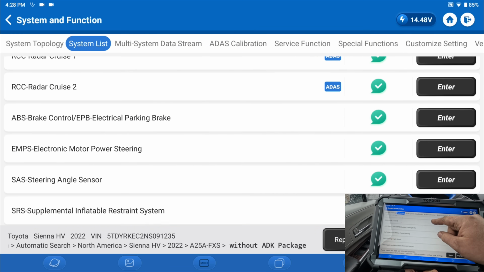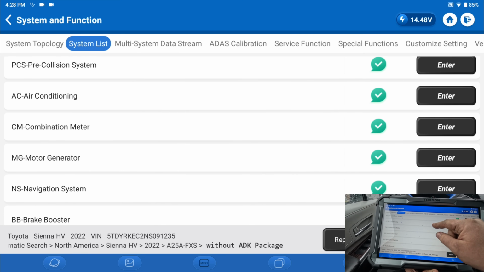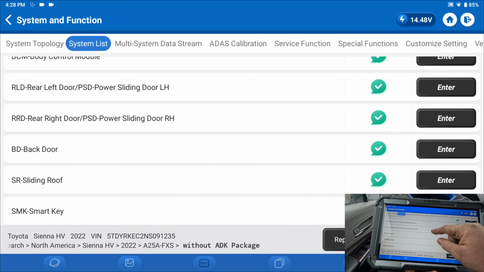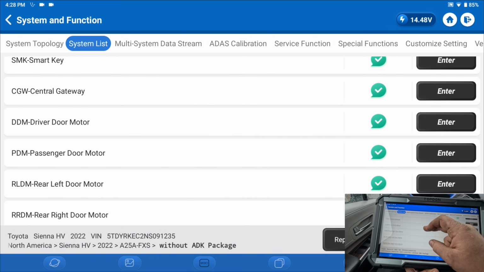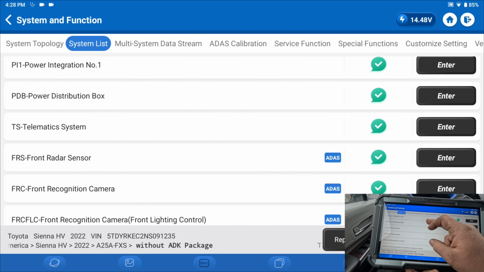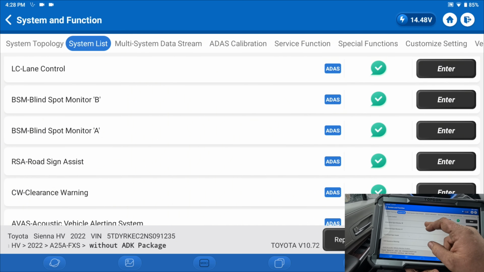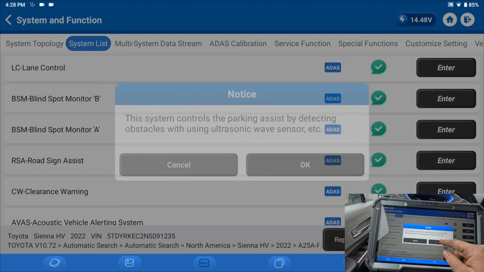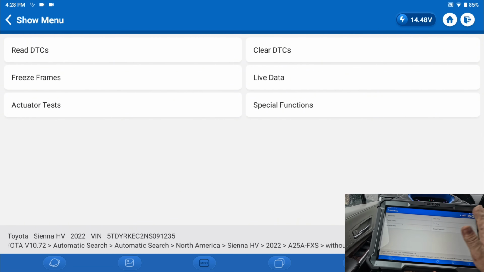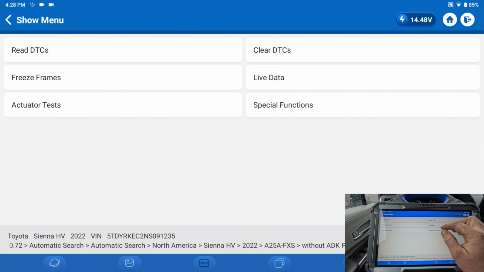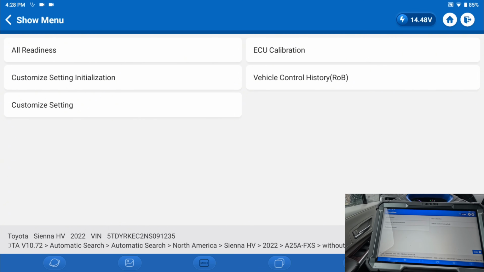System list. Central gateway. Clearance warning. So let's go in here and see what options we have. Special functions.